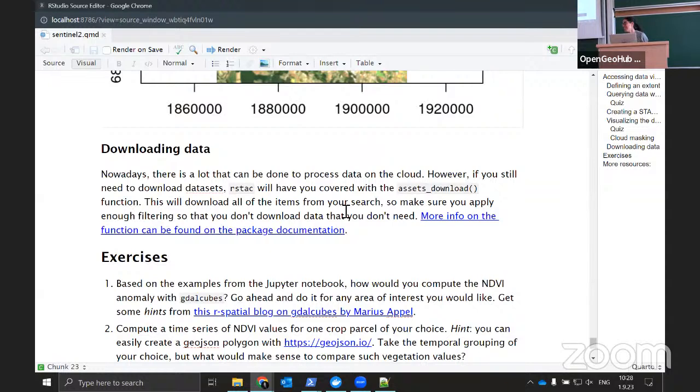NDVI from the 90s? Probably, yes. That's probably computed from Landsat, but there are also some derived products, I think. I'm not sure if I'm going to say this correctly, but MODIS maybe has some data as well. But that was later. Sorry? MODIS doesn't exist in the 90s. Though, I don't know, I thought so. Okay, thank you for the correction. Probably from Landsat, then, for sure you can get quite some good data.